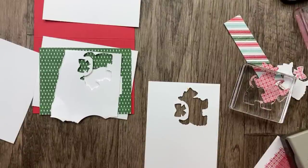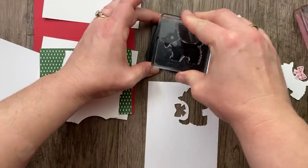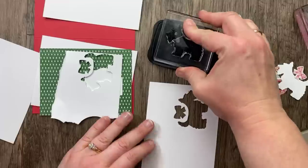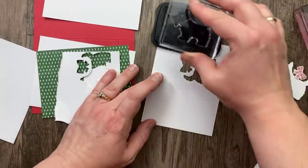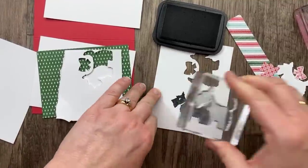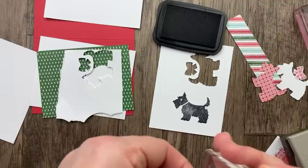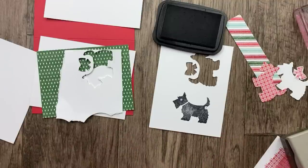Let's stamp a real quick. I wasn't going to have pajamas. I think that's too much. I think it's too much pattern for this card, but let's stamp up a, there's a piece of plastic in there. Can you give me that a quick scrub, Mom? Yeah.